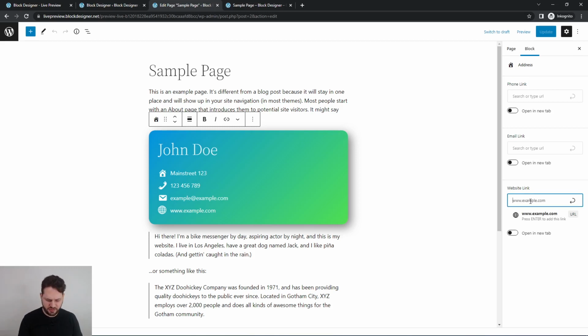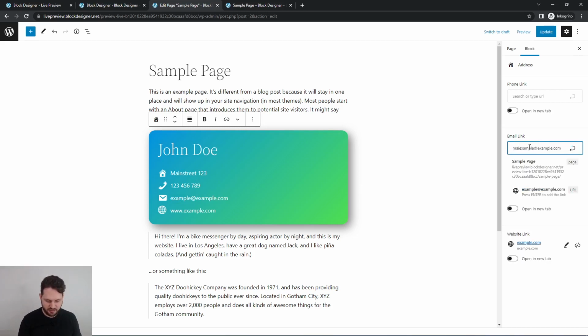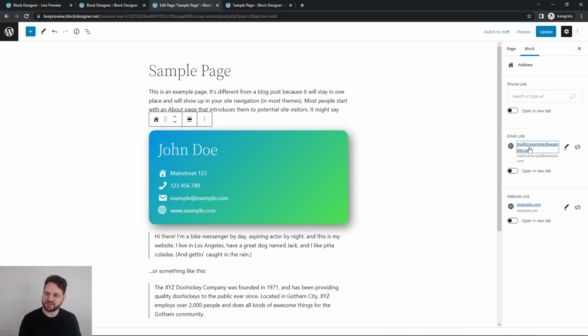For websites, I think we have to add the HTTP prefix. Press enter. For email addresses, you always need to add mailto colon as a prefix. Okay, press enter.